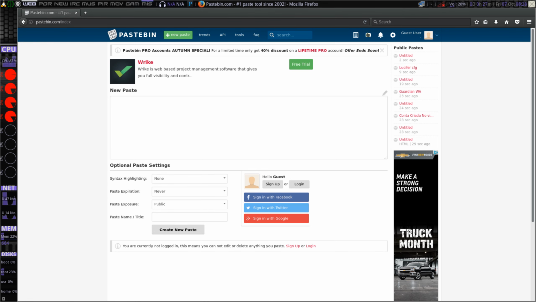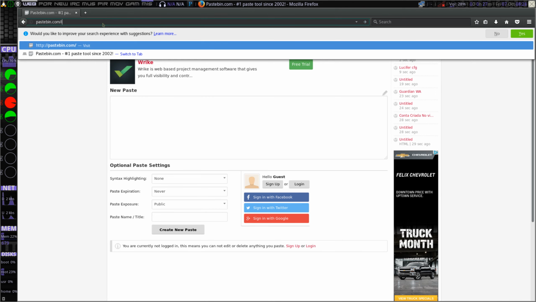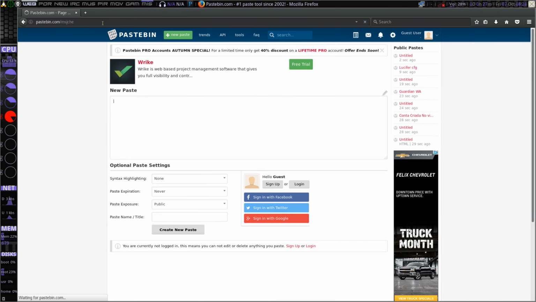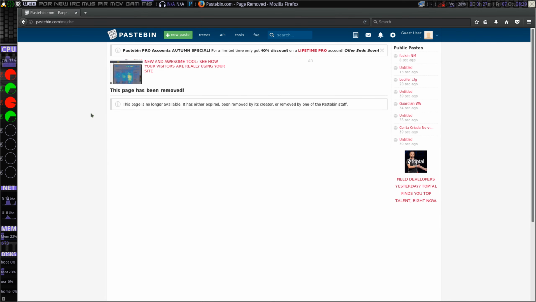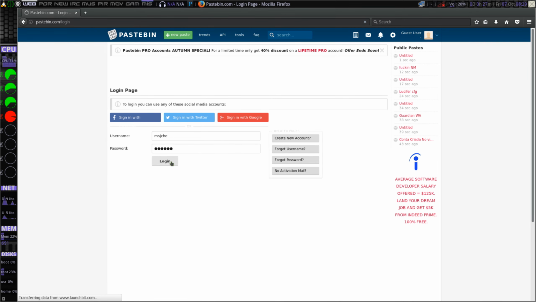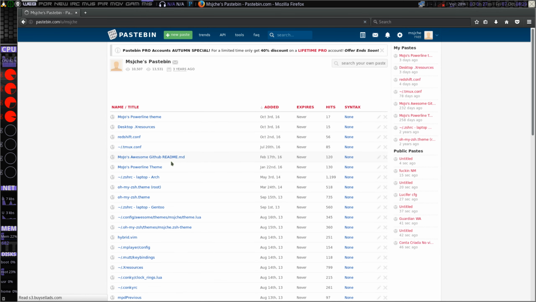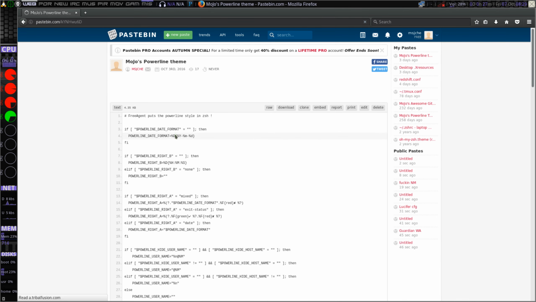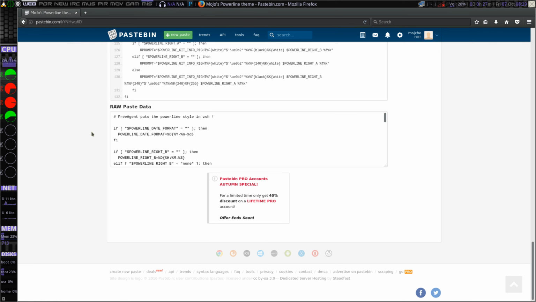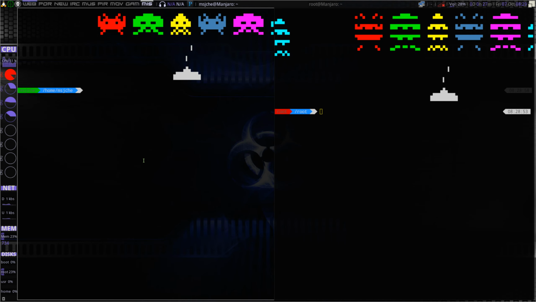Why is this not working? Come on. Yeah, okay, so there's my Powerline theme. Go down to the bottom. I don't like this, multiple location stuff.